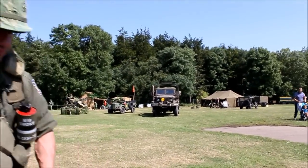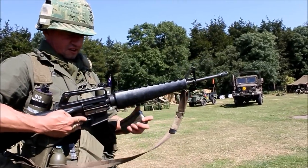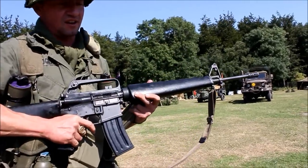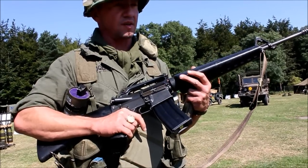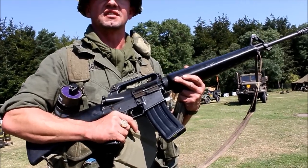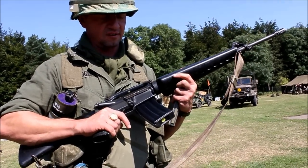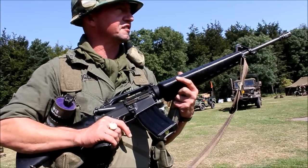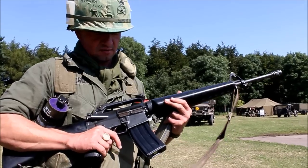Accuracy of the gun? I'd say it's fairly accurate, more accurate on single bursts. Automatic, they can stray a little bit, but obviously when you're more trained to use these weapons... I'm not sure exactly how many yards they're actually accurate. Probably about 200 or 300 yards, I should imagine.